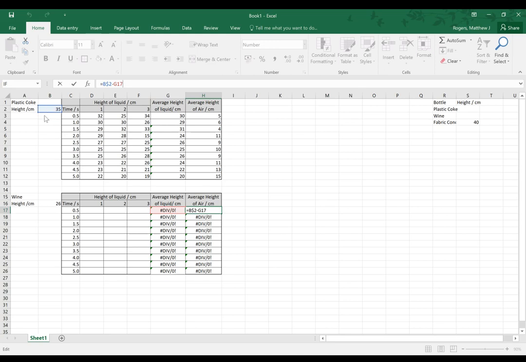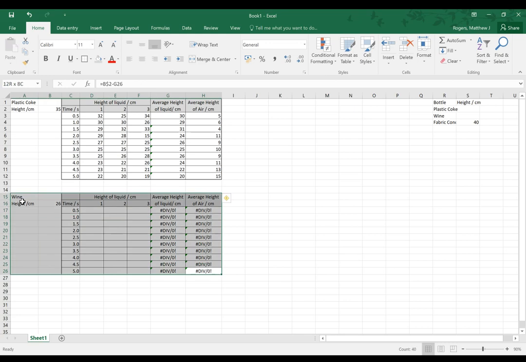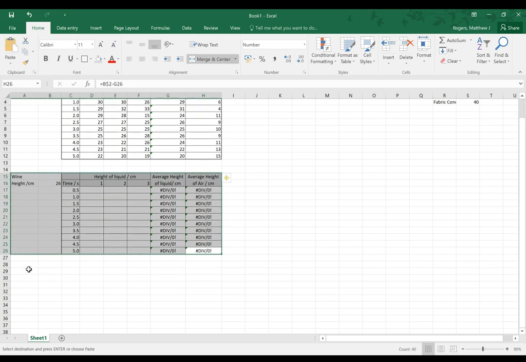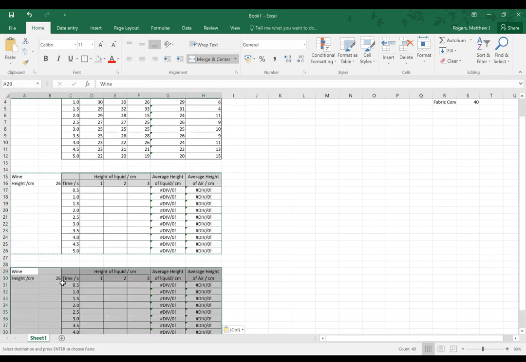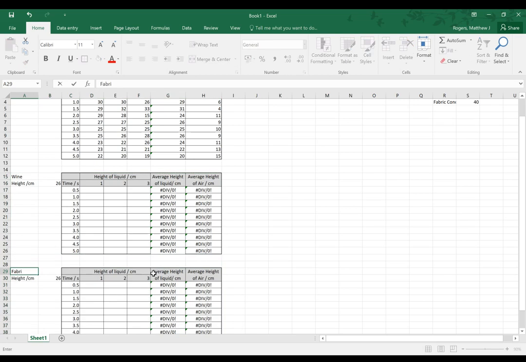So either I could take that blue box and drag it to the one that I want it referred to. That's one way of doing it. Or I could come in here and just type, instead of B2, I want B16. And then I've got space to put in another set of data for my wine bottle. I can do exactly the same thing again, or my, what did I say, fabric conditioner bottle. I think fabric conditioner bottles are probably all opaque, so it would not be a good choice. But let's pretend I've got a see-through one.